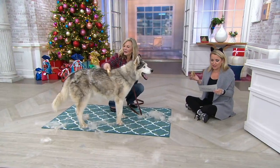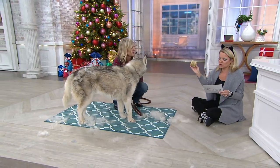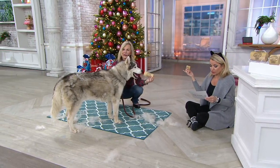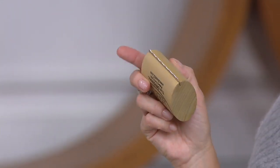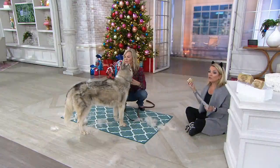You mentioned the size. Let me get you the measurements. The small one that I'm holding is 2.5 inches wide by 2 5/8 inches long. It's about 1 1/4 inches deep. And then the larger one, Jennifer, that you have is 5 inches wide, 2.5 inches long, and 1 3/8 of an inch deep. So that's the larger one that Jennifer has in her hand. You're getting two of them.